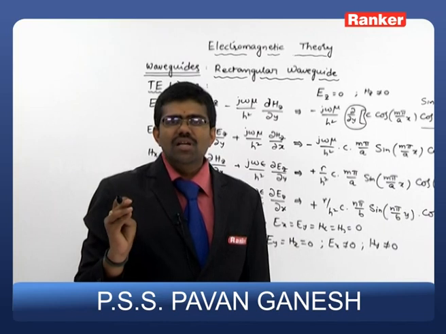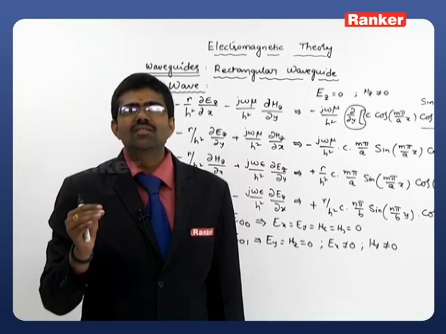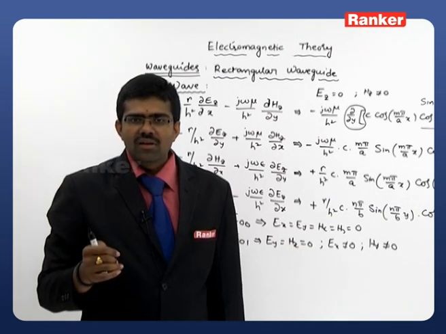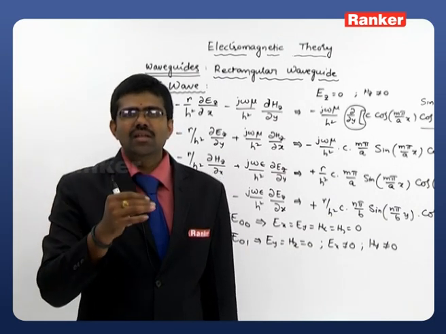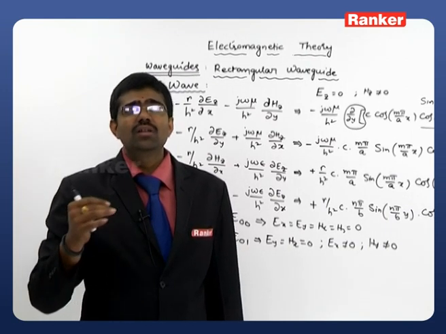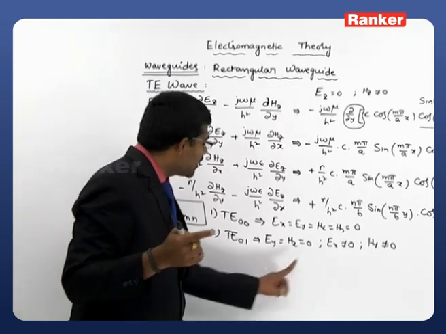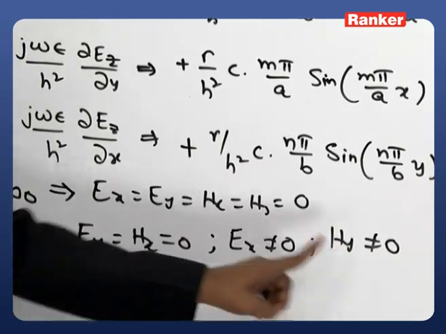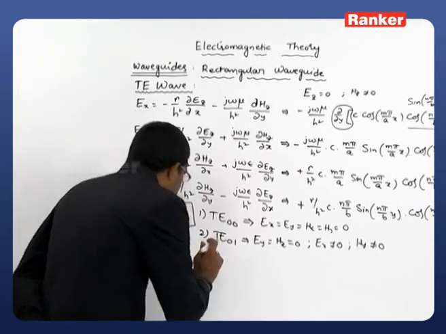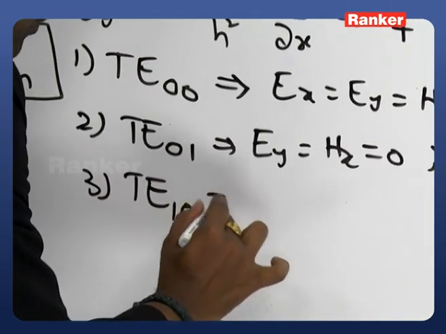For a transverse electric wave traveling in a rectangular waveguide with so and so dimensions in TE01 mode, which of the following fields will exist? Ex, Hx; Ex, Hy; Hx, Ey; and Hx, Hy, Ey. Like that, different options will be given. So clearly you are supposed to recollect that only Ex and Hy will remain, the remaining field components will become 0.